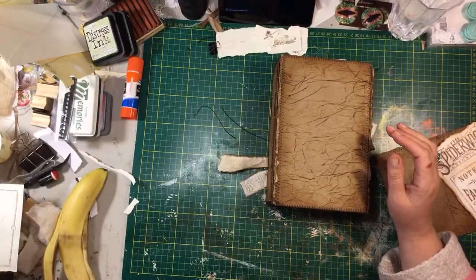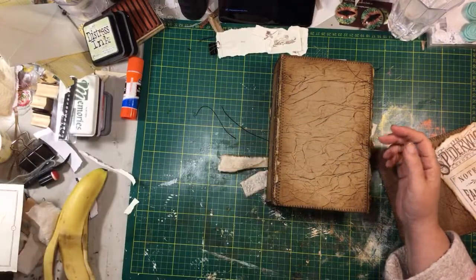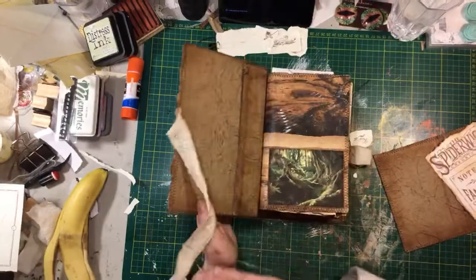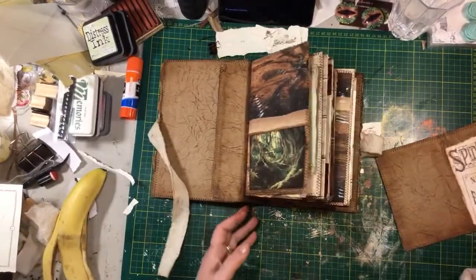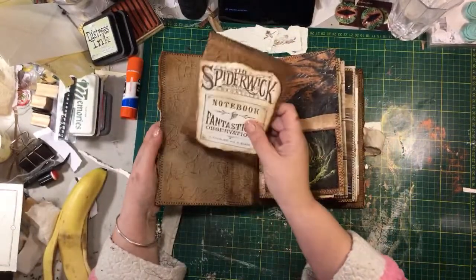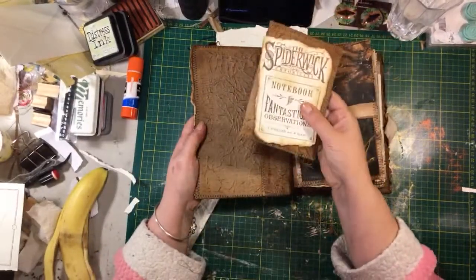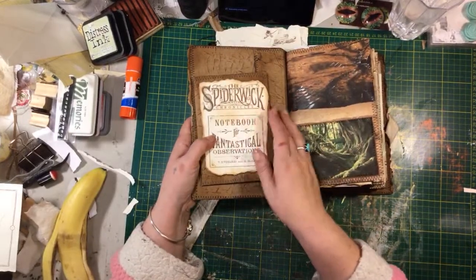Then I was going to try to put the tail on the back. I know it's a different color, but I'll fix it. Not sure. And then muslin. This is all underneath. And then, so the kid's into the dragons. And then this is going to be just like a little field notebook. Because, I don't know, it's kind of cheesy. I don't know if he's going to like it. Plus, in a year, he might not want all this stuff in it. So I'm going to make just this little pocket right here to put this in.